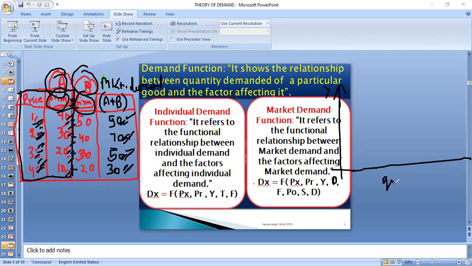On the x-axis, we are showing quantity demanded, and on the y-axis, I am showing the price of the commodity. Quantity demanded, we are taking up to 90, you can see that, right? So we can take it till 90: 10, 20, 30, 40, 50, 60, 70, 80, and yes, 90.